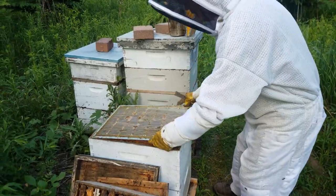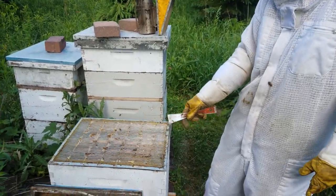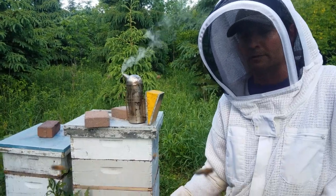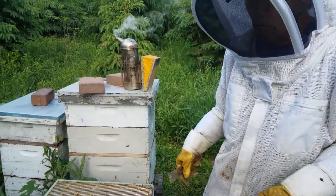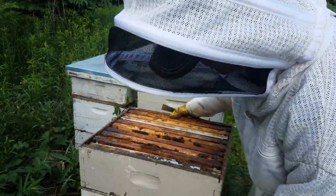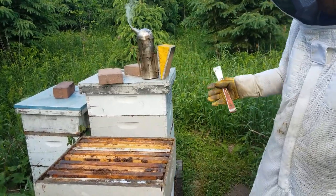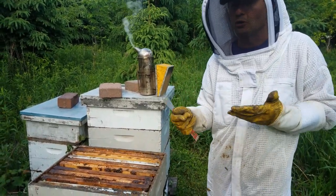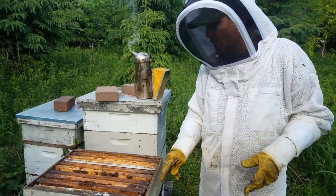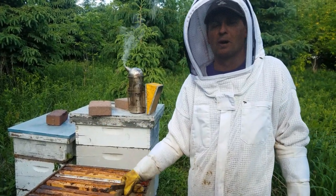The spacing of frames is very important. I run nine frames in all my boxes. If I'm putting new frames into supers I might put ten in to keep the spacing a little tighter until they draw that comb out. For a hive inspection like this, it's really more about looking at the bees and the pattern of the brood. I'm very non-invasive — I just take the top off and see the number of bees. If it doesn't look right I'll go to that second box. I have one hive this year that's really on the edge — brood only in the bottom, a fourth of the bees we're seeing in this hive. Should you replace that queen? That's a tough question — you might just give them time and they catch up.